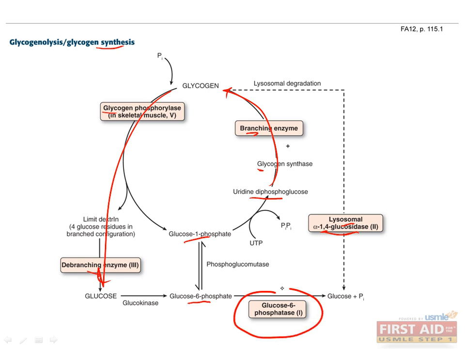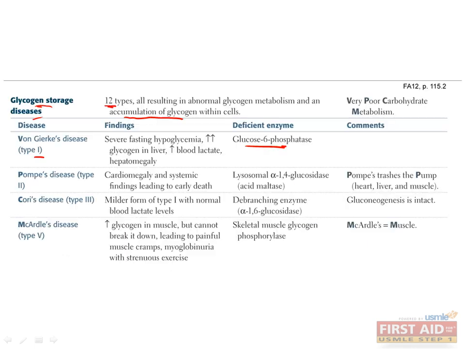Remember, glucose 6-phosphatase converts glucose 6-phosphate into glucose, so that it can leave the cell and travel to other parts of the body. Also, since glucose 6-phosphate activates glycogen synthase, if it is allowed to accumulate, then more glycogen will be formed. This is why patients with von Gierke's disease can have severe fasting hypoglycemia, since they can't export glucose from the liver, and have excess glycogen in the liver, since the glucose 6-phosphate is activating glycogen synthase.